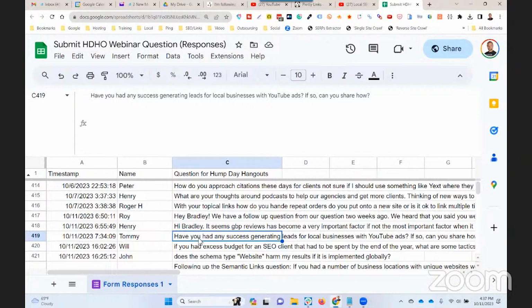This is a gold nugget for you guys. Go test this. Go do a search in Google Ads Keyword Planner, because remember, this is a Google ad we're talking about. So go to the Google Ads Keyword Planner and do searches for your primary product or service for the businesses that you serve in your agency, right? So the industries that you serve.